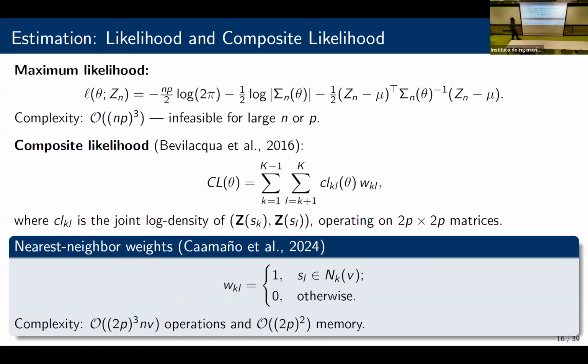What is this composite likelihood about? You split the likelihood here. Instead of computing it with the whole vector, you compute the likelihood per pairs. So you establish what a pair is, and then you compute that likelihood with the two points, and then you repeat it among all the pairs following a rule, right? You multiply by this weight here, and this weight is a binary value. So the weight could be either 1 or 0, right? Since we have this weight, we can relate it to the spatial distribution.